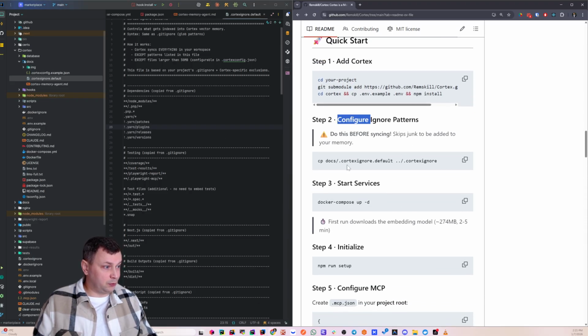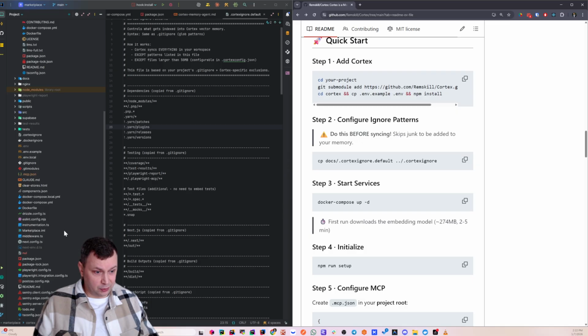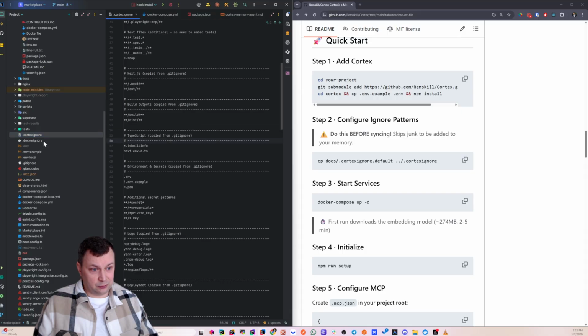Second step would be to copy, again this command is for Mac, but for Windows it's different. Copy your Cortex ignore file to the root of the folder. It should be in the root. It will look like dockerignore, gitignore, another ignore file.